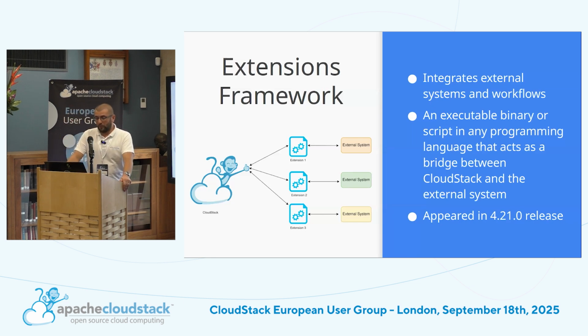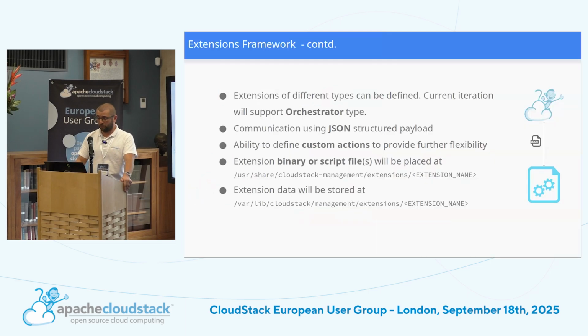So the idea is to integrate tools or workflows that are entirely external to CloudStack. When I was reading about this feature and listening to my colleagues talking about it, I was thinking, this sounds a lot like Jenkins, if you're familiar with Jenkins and CI/CD, because it can basically run anything if you really want it. And the whole idea is, you place an executable or a script or anything that can be run on the management server, and CloudStack will try to use it.